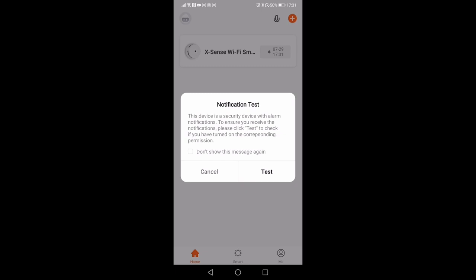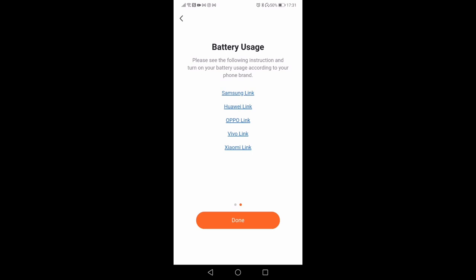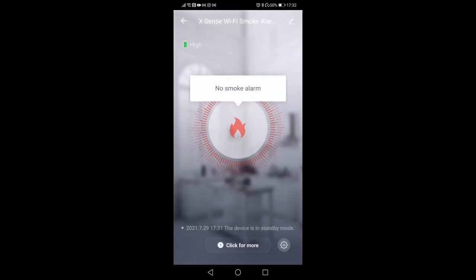You should get an audible signal on the alarm. It will ask 'do you want to auto-start the app?' — yes. Then follow the instructions regarding battery usage to make sure it doesn't turn off the app. Once that's done, it should all be set up and ready to go. This is your default screen — it says 'no smoke alarm,' meaning no smoke has been detected. Don't worry, it doesn't mean there's no device connected; it just means it hasn't detected smoke and there's no fire currently, which is a good thing.